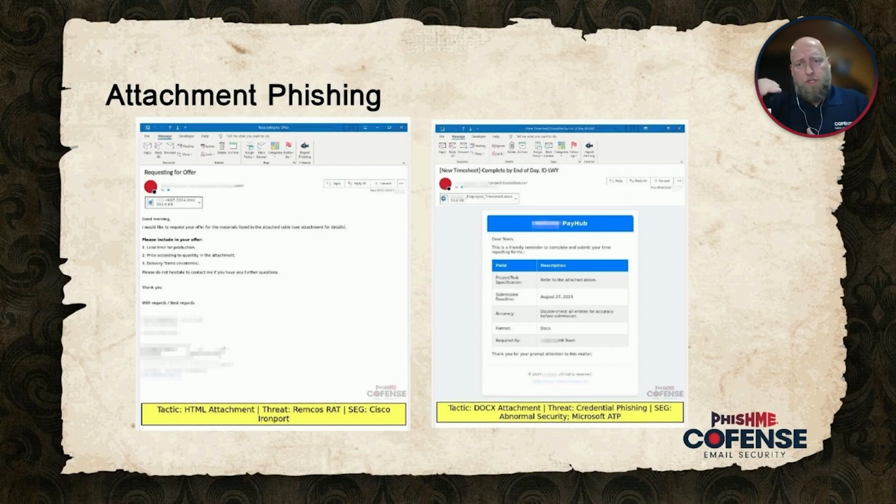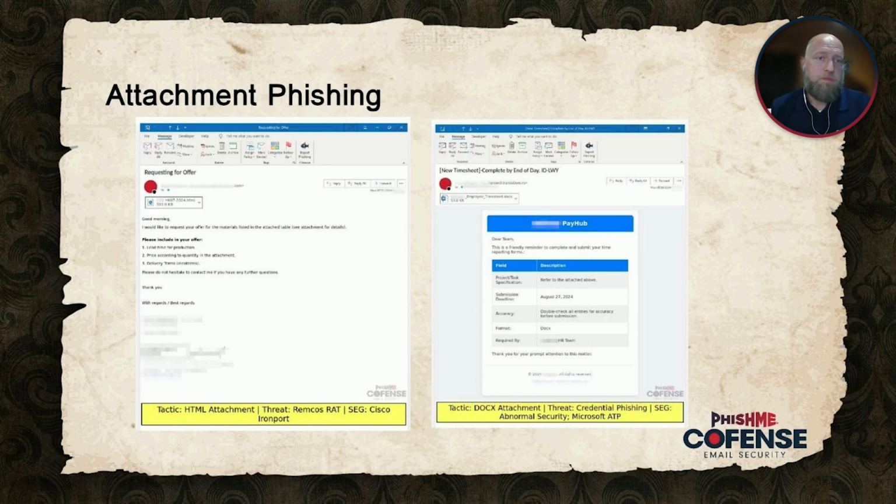So Rachel talked about URL phishing. We just gave the highlight of one of the larger threats of the phishing landscape, which is obviously credential phishing. But attachments are still prevalent within phishing attacks. With any threat like this, there are ebbs and flows, peaks and valleys in the tactics attackers are using. In the past, attachments were leveraged a lot for malware and actual payloads, exe files, actual content that has the malware itself. And while we still do see that, it's rarer, I should say, than credential phishing.